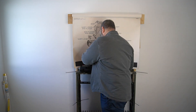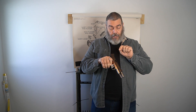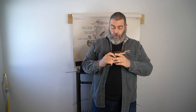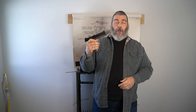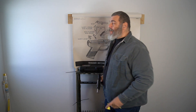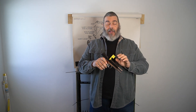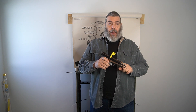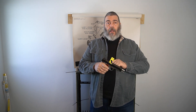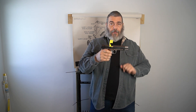Because we assume that all firearms are loaded, I'm going to go ahead and clear the weapon. I'm going to inspect the chamber area and the magazine well looking for live ammunition and brass. I'm going to insert my chamber flag through the ejection port into the chamber and into the barrel, then let the slide forward so it doesn't fall out. This is now verified as unloaded for the other things we're going to do.